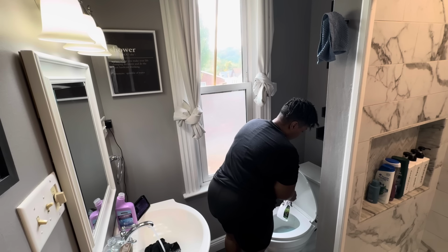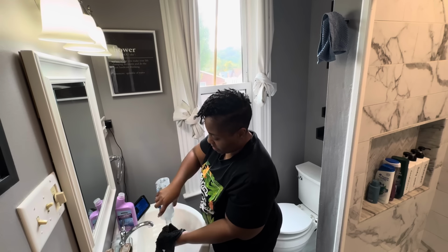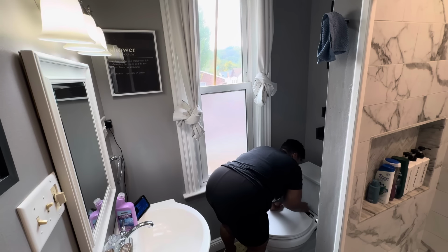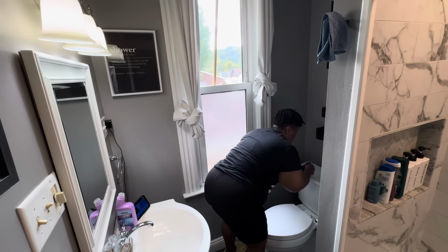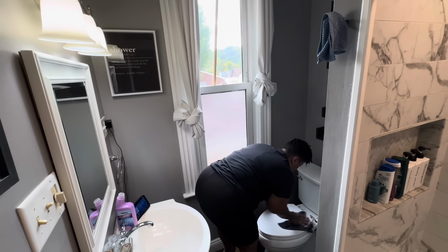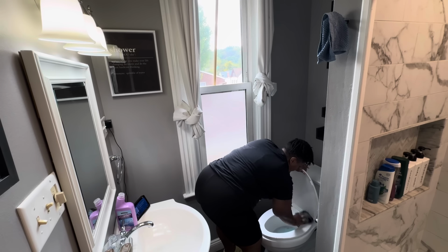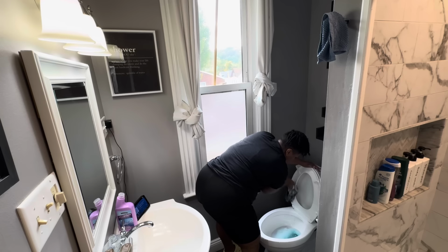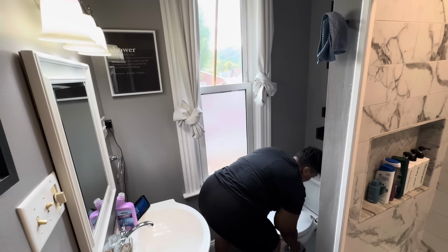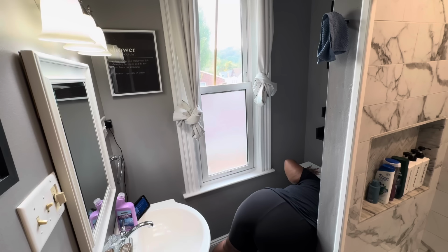So anyway, I am still using the products from the wellness store, and I'm just spraying everything down. Again, I showed y'all I used a tub and tile cleaner as well as the disinfectant, and I also used the toilet bowl cleaner. I did use a little bit of Comet that was under my sink because I only had a little bit left. I already had products, of course, so I do want to use up the products that I have because I don't want to just throw things away. So you will see me still use some of them because I want to use what I already had. But for the most part, 95% of the time, I am only using the wellness products.